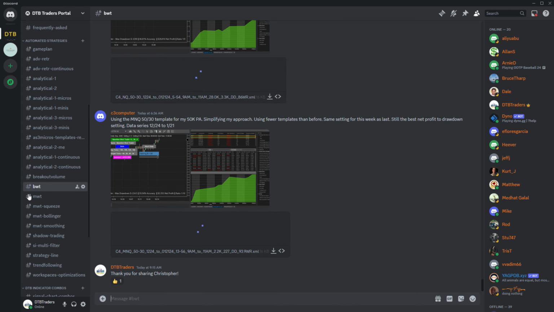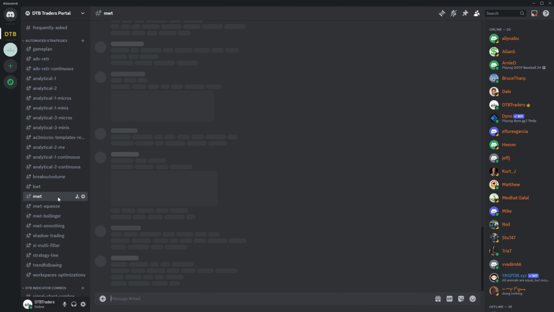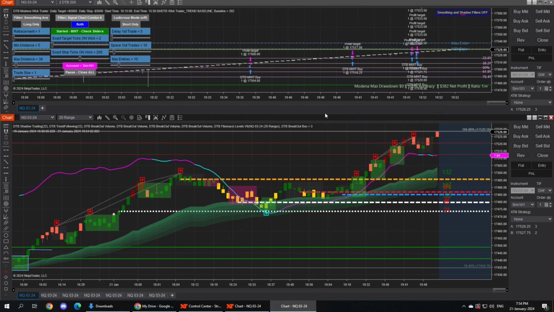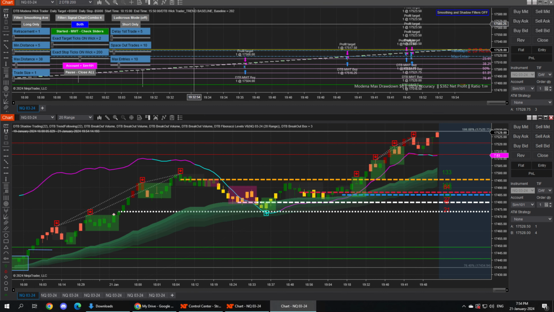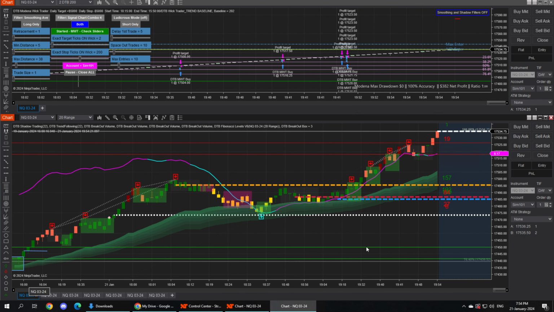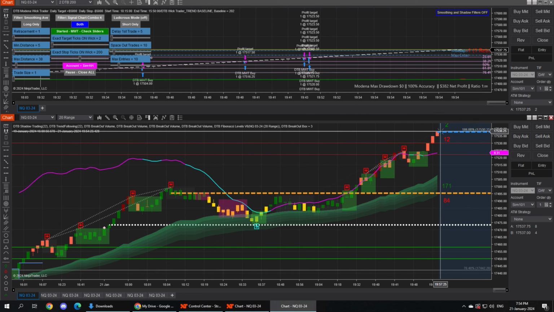But I specifically would love you guys to look at the Medina wick trader and practice what we basically did on this call, where we loaded up the strategy, and maybe even start with a 200 chart, exactly like we did here on MNQ. You don't have to go NQ, but load up a trending baseline chart, load up the show me the money template. If you want to add this breakout box, look how the price is running the baseline, and look, these breakout markers have adjusted again, you see.